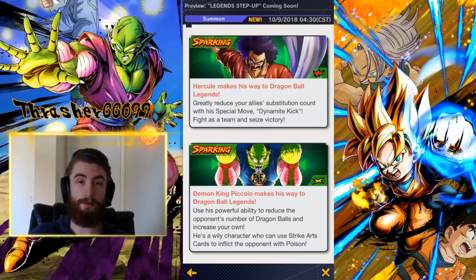One of the issues that some people have brought up is 50 ki just to reduce the substitution counter of other team members seems pretty high, although we don't know for a fact that it's going to be 50. Normally, the blue move for most characters is 50, but it's very possible that they reduce it and they make this much more viable. We'll see where that goes.